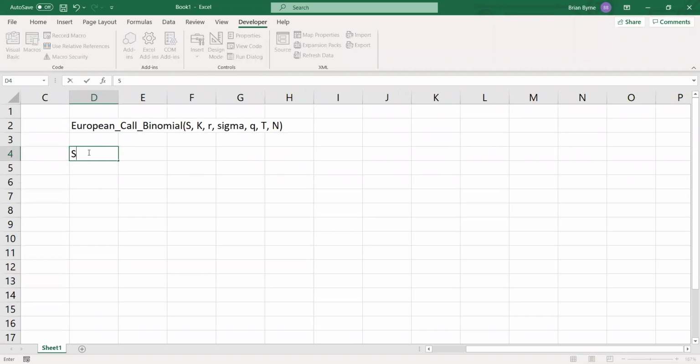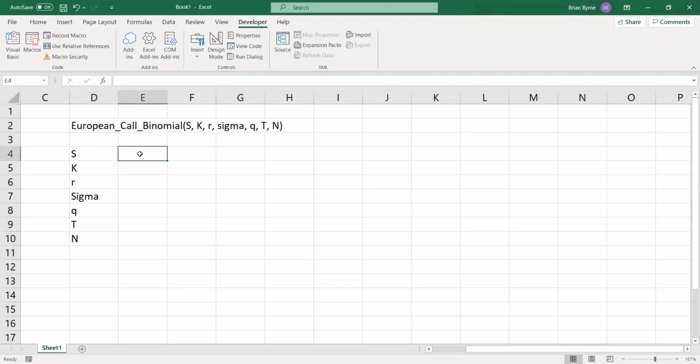Now, a couple of things. We will also look at the convergence behavior of this algorithm. So we have S, K, the stock price, the exercise, the risk-free rate, the level of volatility sigma, the dividend yield continuously compounded, the maturity of the option, and the number of steps.